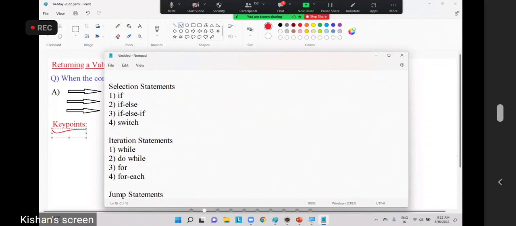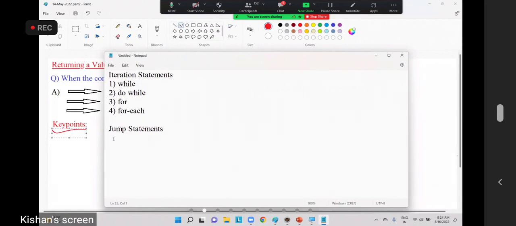And when you come to jump statements, there are only 3 jump statements: break, continue, and return.